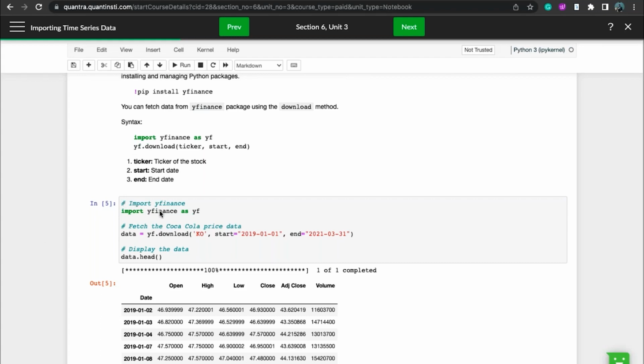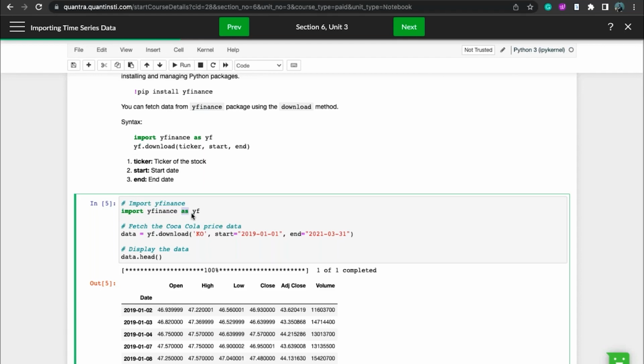So yfinance is a package which has a few lines of code to get the data from the Yahoo Finance website and give it to us. By simply saying import yfinance as yf, we are able to get all the code which some smart chap has written. Since this package is open source, we can easily access each other's code. So by doing this, yfinance is available.